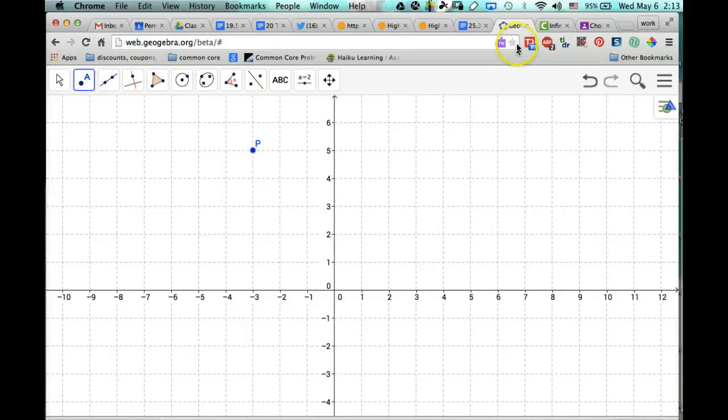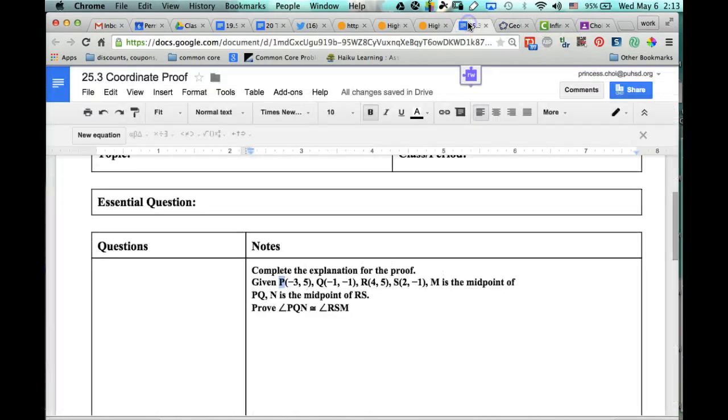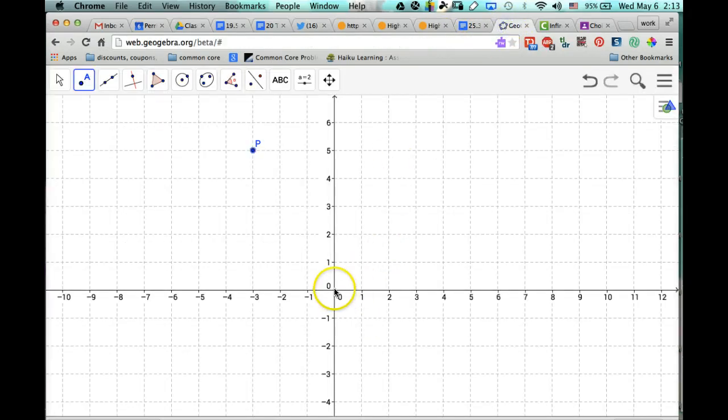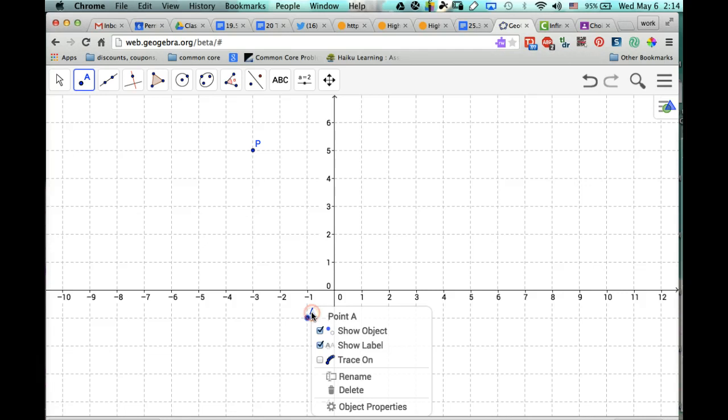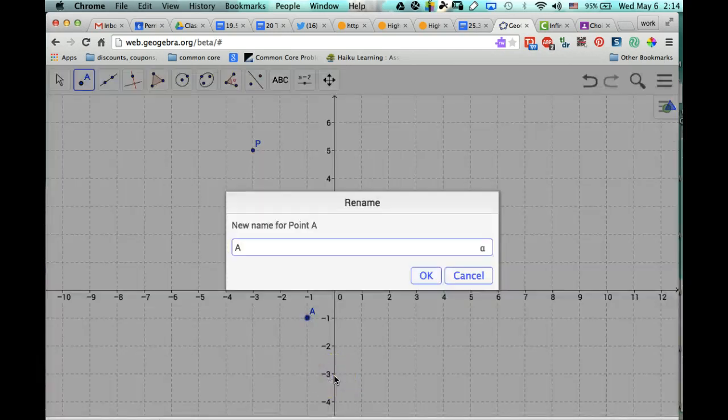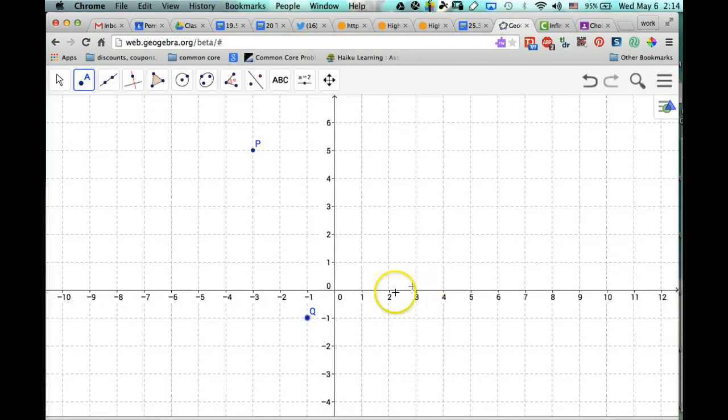Okay? So now let's go ahead and find the next point. And the next point is at Q. -1, comma, -1. Guys, I need the volume down. Q is at -1, comma, -1. That means I have to start from 0, go to the left by 1, and go down by 1. So there you go. But it says point A again, but we need point Q. So use 2 fingers. Click on rename. Okay? And then please change it to Q. So now we have Q.